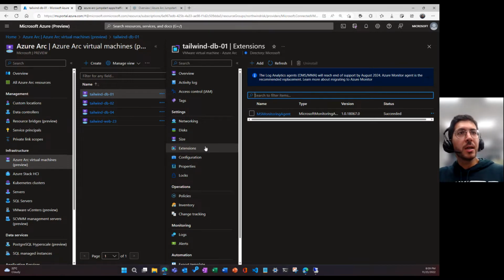So as you can see, not only does this empower the developers, but as an admin, this allows me to seamlessly Arc-enable my servers and to just manage all of my VMs from one place. I don't need to go to different consoles and different portals and learn different skills. I can do everything I need from here, from the Azure portal.